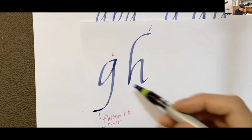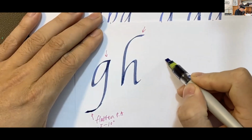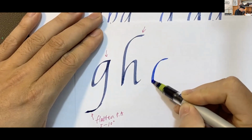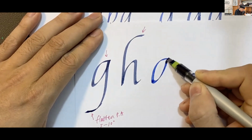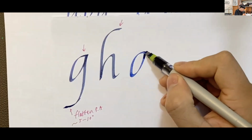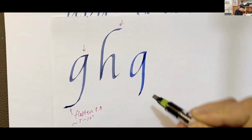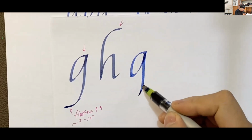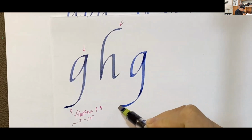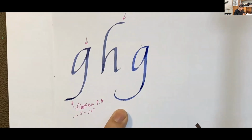So I show you another variation of this one. It's for the G. We do it like this. So flatten the pen angle first. Switch back to 45 degrees. And now I want to do what I call a hook ending. So from here, do not lift your pen. Keep going with your pen. And then using the right corner of the nib to make that hook up like this.